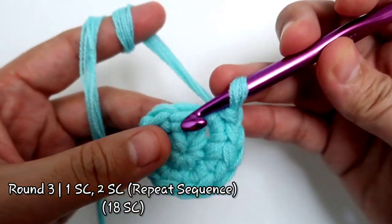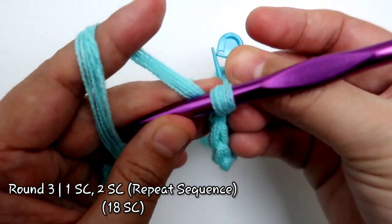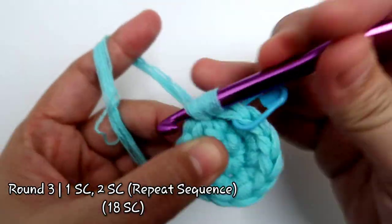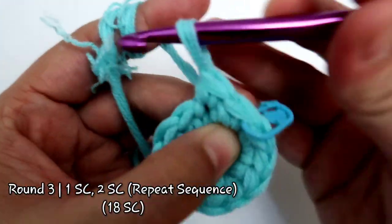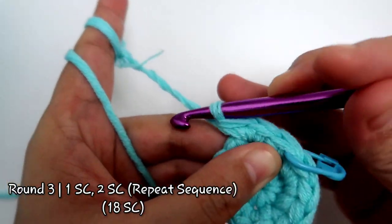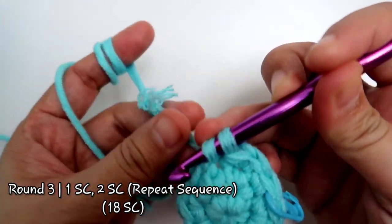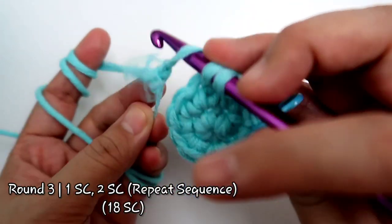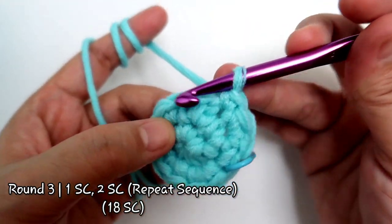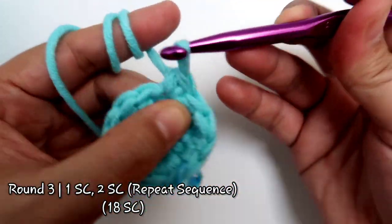So now we're going to work 1 single crochet. So make sure to add the stitch marker so that you will know where to start the fourth round. So into every second stitch, that is where we're gonna work our 2 single crochets. Okay, so as you can see, we have there a yarn barf or yung join, which is quite annoying, right? Now into the next stitch, we're going to work just 1 single crochet there, and then into the second stitch, that is where we're gonna add our 2 single crochets.